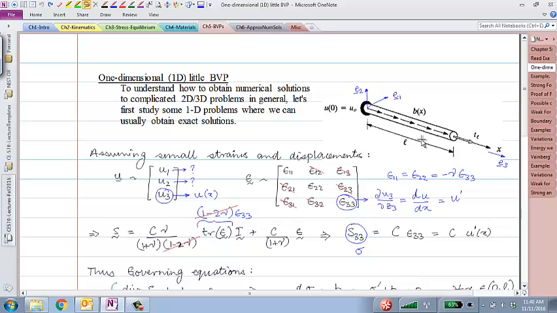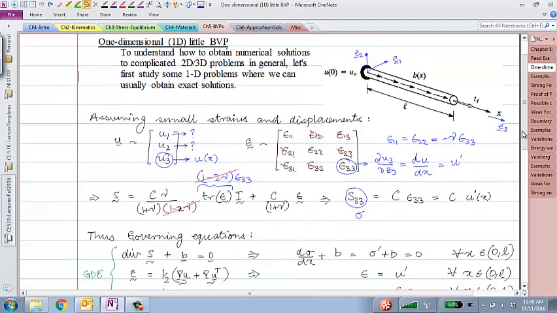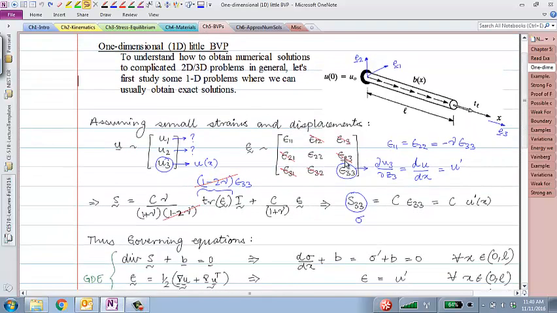We'll take a look at an example today, which will also be very similar to what you need to do for the homework. But what we said last time was, why are we doing this? This is a relatively simple problem. Why do we care about this problem? The whole idea here is that first we'll study what are typical exact solutions to this problem. This is a simple enough problem that for most cases we'll be able to write a function that would be an exact solution. So we'll know what the exact solution to this problem is.